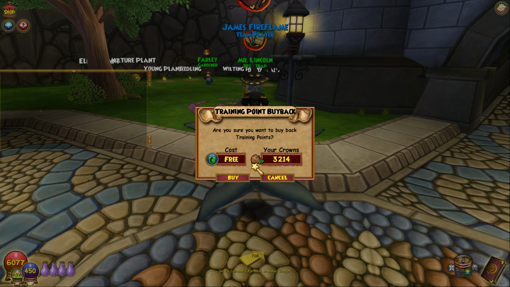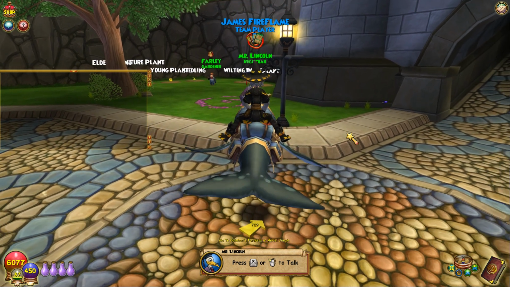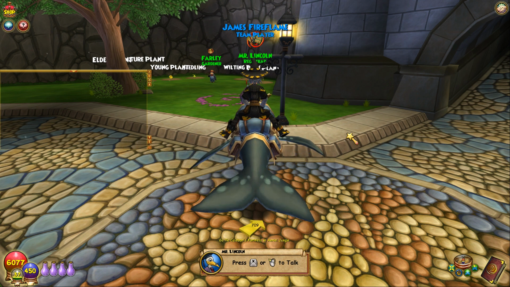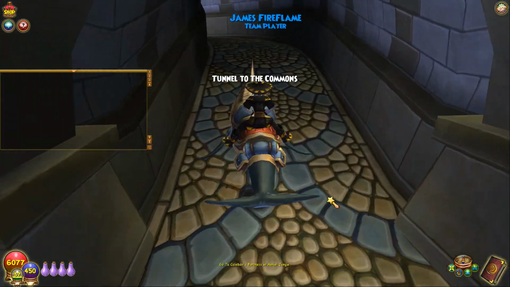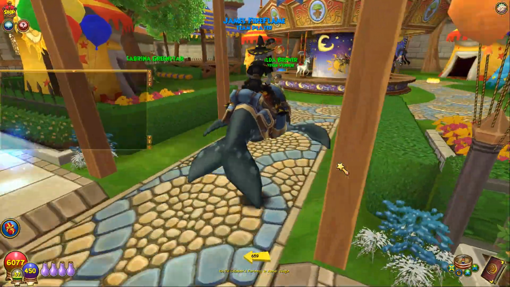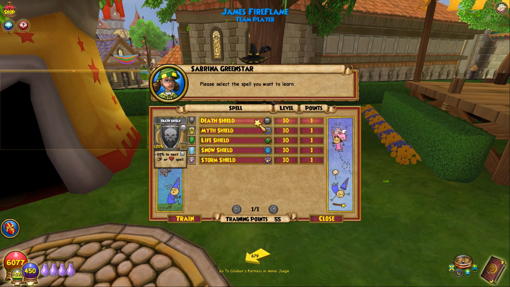So let me go ahead and buy back all my training points, and then I am going to start with the lower level spells first, and then move on to the higher level spells. Right now I have about 55 training points, so let's start from here. I'm actually going to buy some of the shields because I have some extra training points, but you don't have to do this.